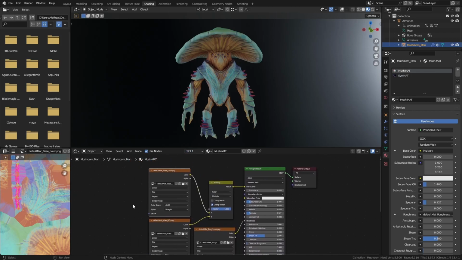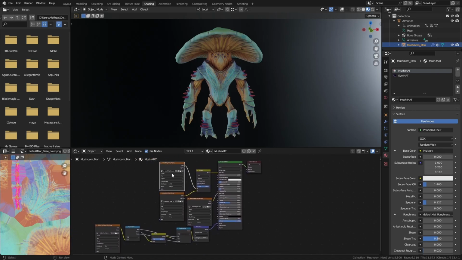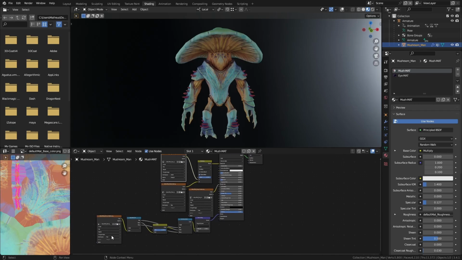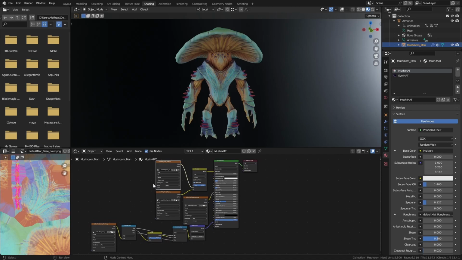In the first slot, you are going to get base color, ambient occlusion, roughness, and this here is to invert the normal map, because it comes as DirectX and Blender uses OpenGL normal maps, and all of those textures are 4K. So if by any chance the model is pink for you, you just have to find the textures and plug them in: base color, ambient occlusion, roughness, and normal map.